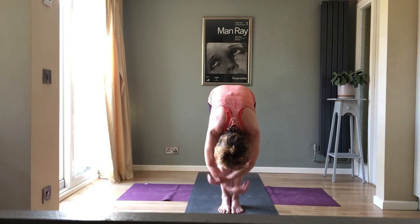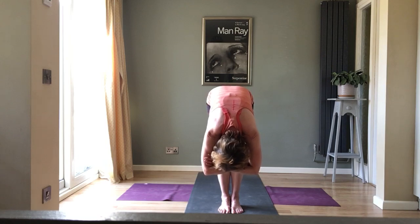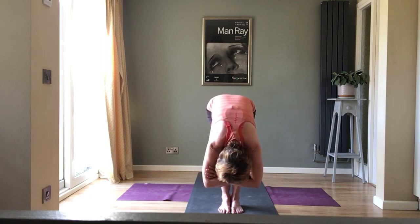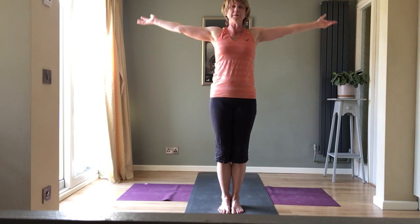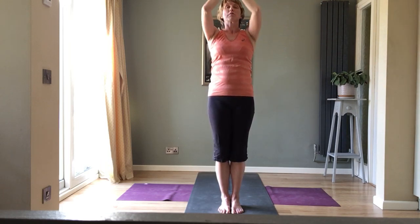Softness is good here. Fold the arms, lift the tail, firm up the legs. Legs can be really bent. And if you so desire, you can bend the knees quite a lot and just arrange the torso on the thighs. Bend the knees quite substantially now. Breathe in, draw the breath all the way up through the body, up to the top, and breathe out.